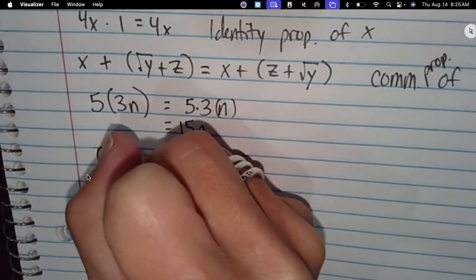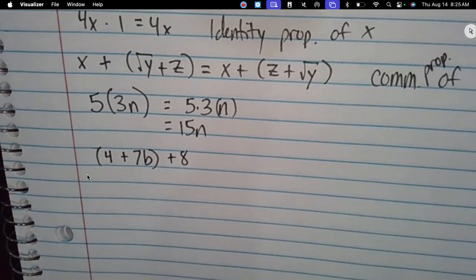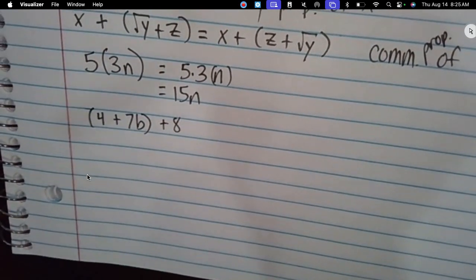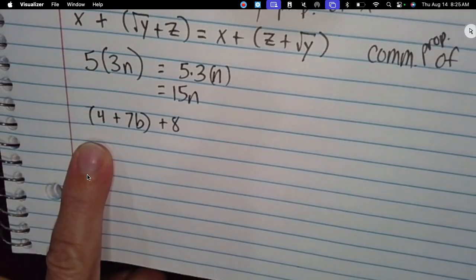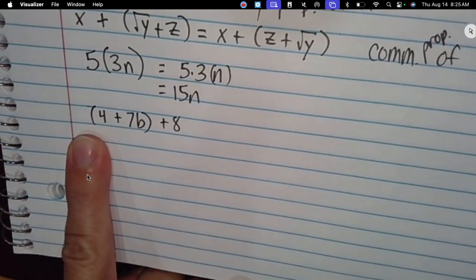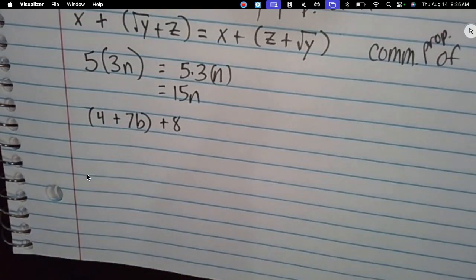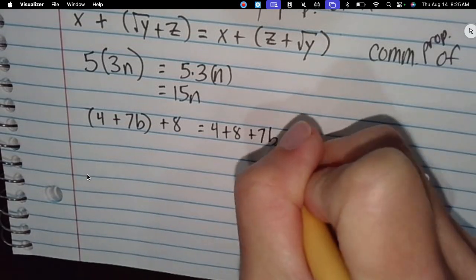Okay, on this one, this is like combining like terms. I have a 4. I have a 7b. And then I have an 8. What of those terms match? What goes together? Do 4 and 7b, can I add those together? I don't know if you know this from previous classes, but like terms have to have the same variable. Does 4 have a b? No. Then I cannot add it to 7b. What can I add 4 to, though, in this problem? 8. So our properties say that we can do that. We can rearrange things. Now, I normally don't write this step, but you can. You can just rearrange it.